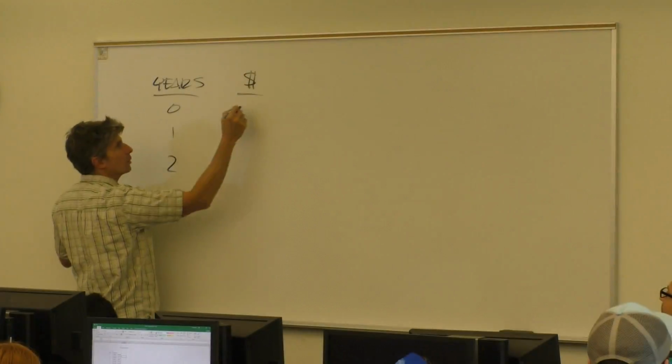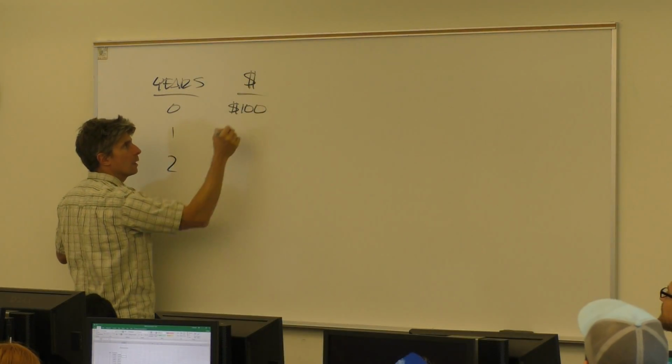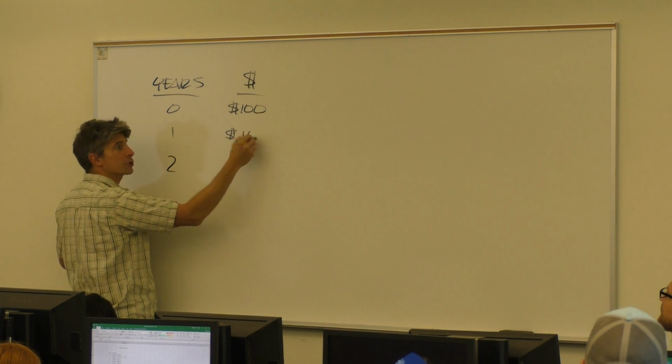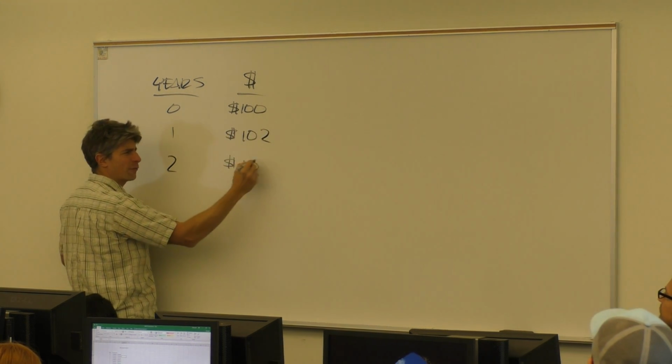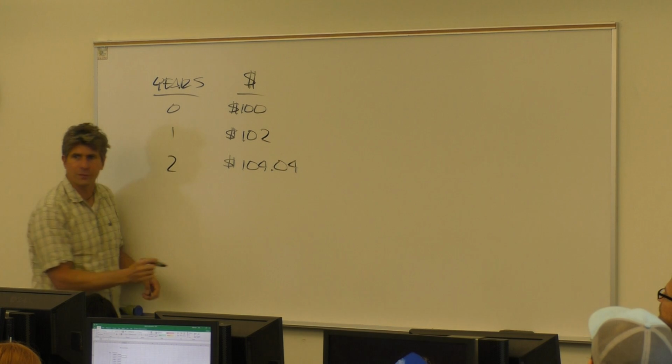Okay, so the point here was, I wanted you to come up, so here's what the formula kind of looks like. I'm gonna write out the Excel formula on the board. So you got years 0, 1, 2. And then you've got the amount in the account, starts with 100, goes to 102, and in year 2, I think it's 104.04, right? 104.04.